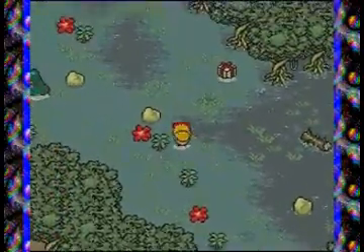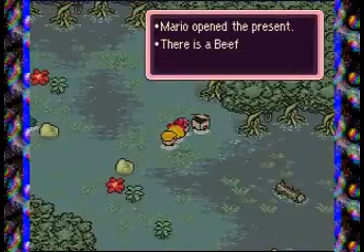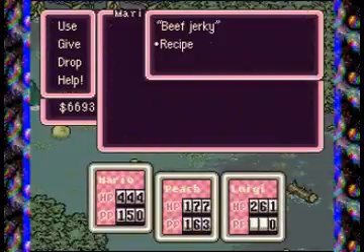Oh, I saw a present. What's in the present? Why are there even presents inside swamps anyway? It's beef jerky. Now, actually, the beef jerky has a really hilarious description for it. Let me read this real quick.